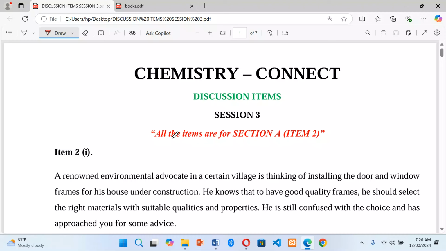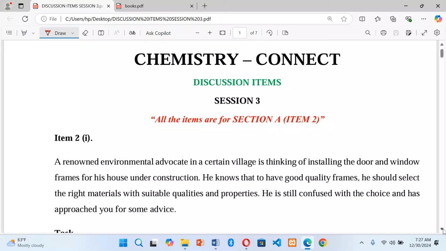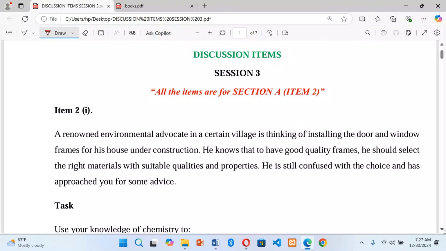Now today we are just looking at items in section A, and we are basically looking at item 2 questions. So all the items that we are discussing today are only for item 2 for section A. There are different scenarios, and today I want us to go through these different scenarios and different tasks. They are going to bring out the same idea, but they are set in different manner, and we're going to see how each of the items can be set and how each can be responded to.